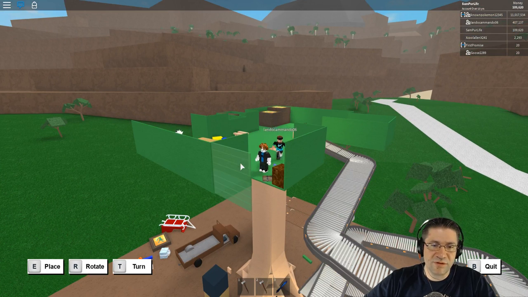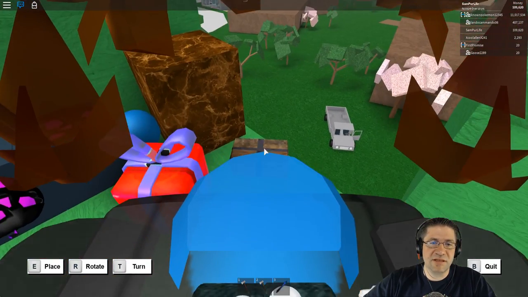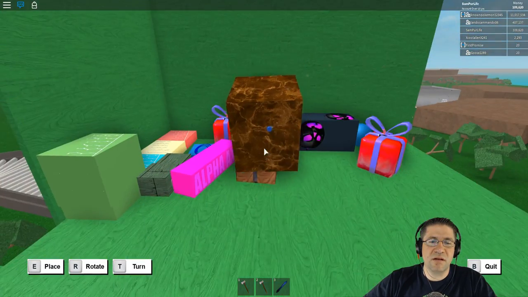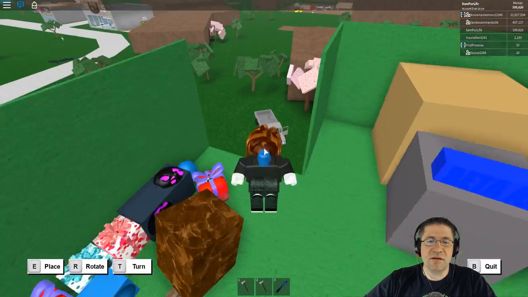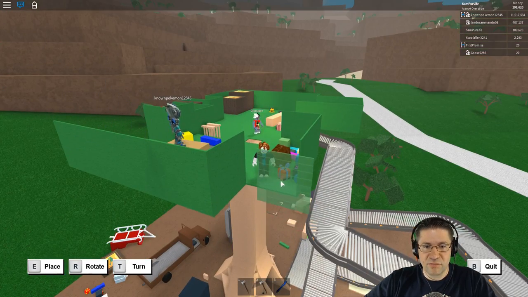Come on. Rotate. Oh, is it because these gifts are here? All right. Move the gifts out of the way. There we go. One more. Okay. Let's try that. Come on, get in there. Yeah.